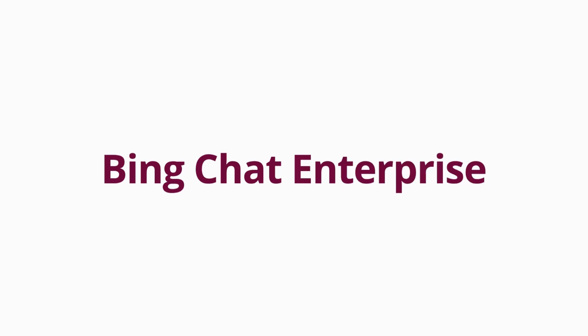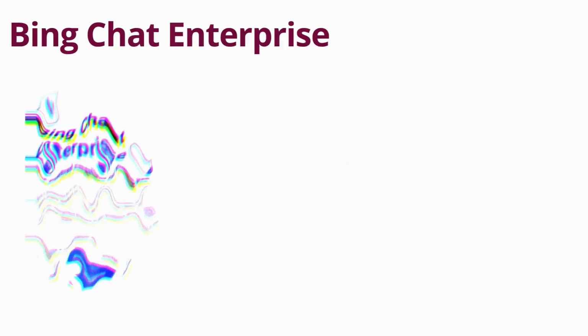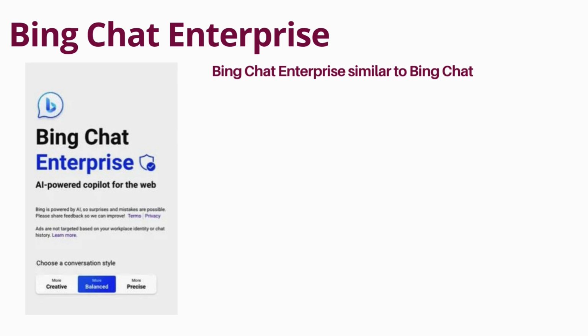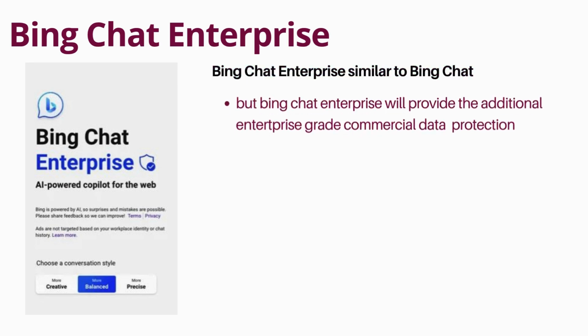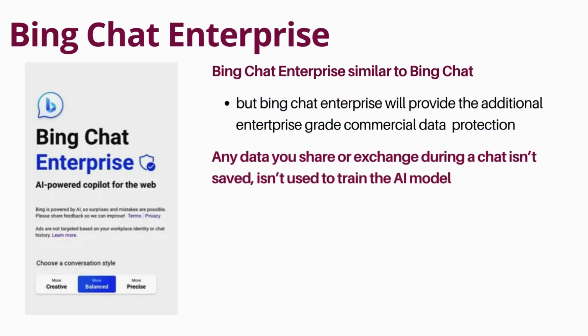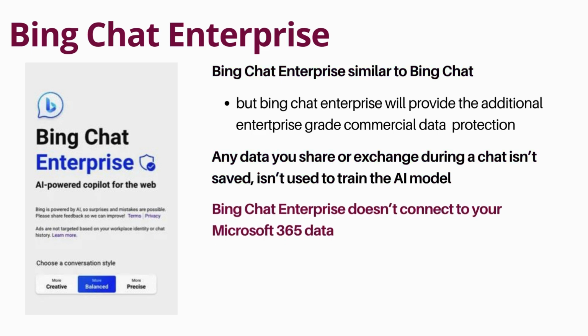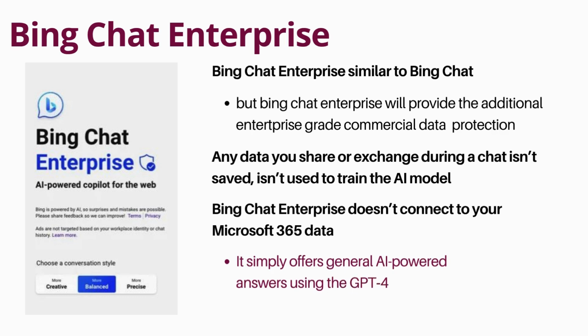Last but not least, let's explore Bing Chat Enterprise. Bing Chat Enterprise offers the same features as Bing Chat, but with an important difference: enterprise-grade commercial data protection. That means any data you share or exchange during a chat isn't saved, isn't used to train the AI model, and most importantly, is not accessible to Microsoft. Unlike Microsoft 365 Copilot, Bing Chat Enterprise doesn't connect to your Microsoft 365 data.